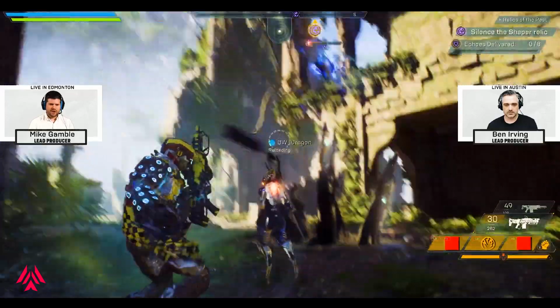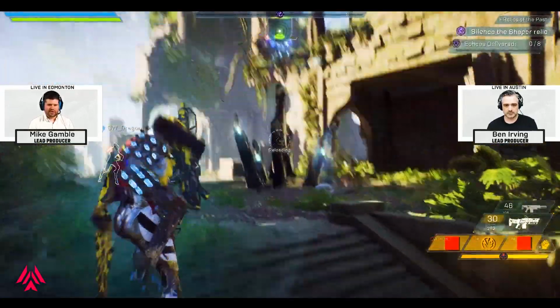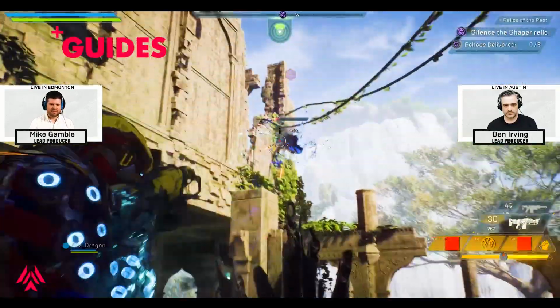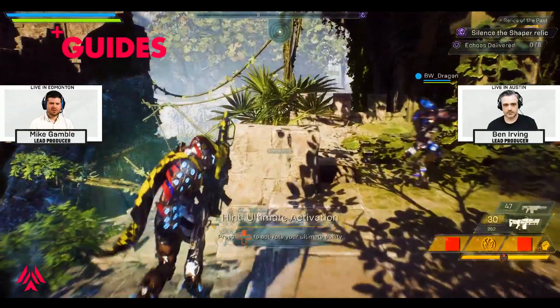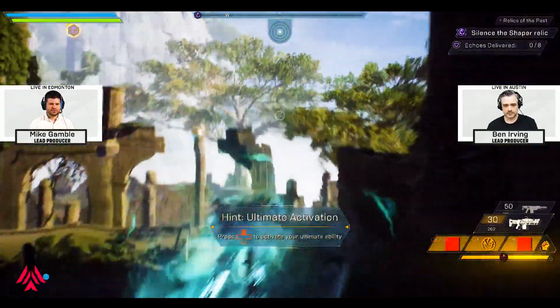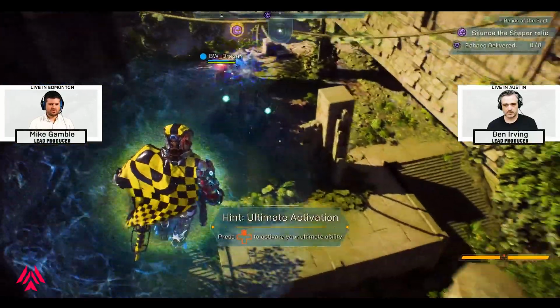Today we're going to be talking about the movement system in the game and how it transitions into the combat system. In terms of just your usual mobility, you have the basic walk, run, and fly in the game, but there is also the dash to the left and right.